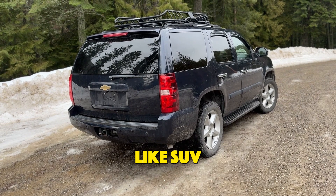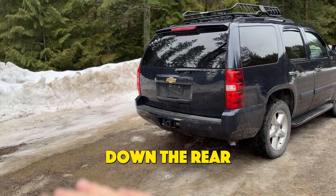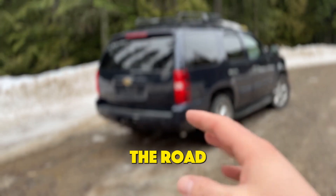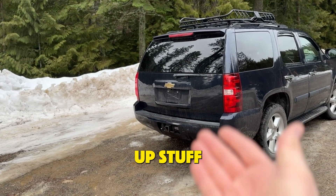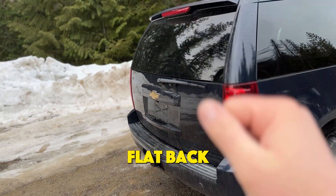Whereas other coupe-like SUVs and sedans are shaped so that the air goes up and then actually flows down the rear window, so it doesn't collect things like snow, dust, and other grime from the road. Meanwhile, things like pickup trucks have the bed in the back, so air flows straight over and doesn't have a chance to pick up stuff from the back. That is why you find rear wipers only on SUVs like this that have a really flat back.